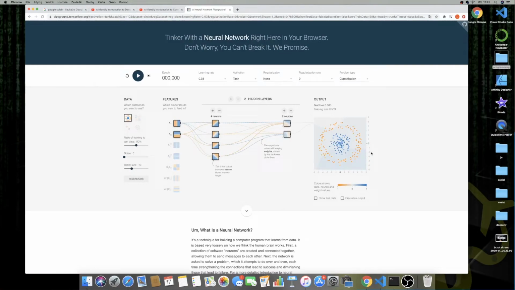Alright guys, welcome to part 3 of this tutorial series where we are creating a solution for classifying the digits with the use of Django, Django REST Framework, React.js, and Keras.